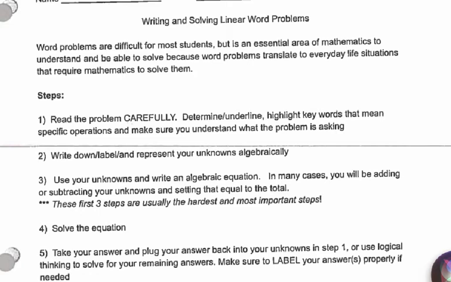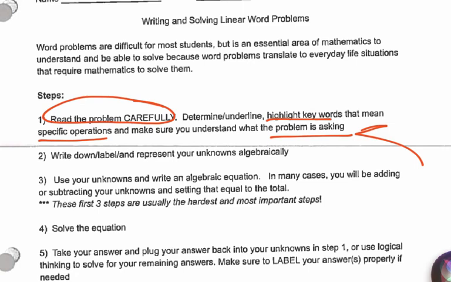With any word problem, the first thing you want to do is read the problem carefully, okay? It's really beneficial to have it on paper or take a screenshot, and then you can highlight keywords that mean specific operations, like I'm doing right now, and make sure you understand what the problem is asking. A lot of times what the problem is asking is in the last sentence, because you have to read through all the words of the problem and determine what your goal is and what you're trying to find. So make sure you read the problem carefully.